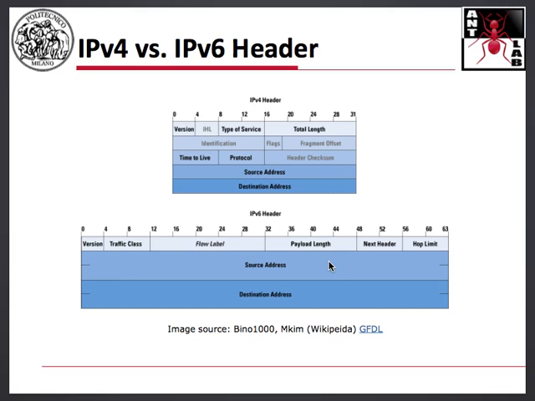Then you have the next header field, which tells you what kind of header you have in the IP packet payload. This field is equivalent to the protocol field of IP version 4. So it's telling you what kind of protocol, what kind of information the IPv6 packet is carrying in the payload. Okay? And then you have the hop limit, which is exactly the same as the time to live. So it's telling you the hop count limit of your IP. So let's keep in mind these fields, because now we will see how these fields are compressed in the 6LoWPAN adaptation layer.